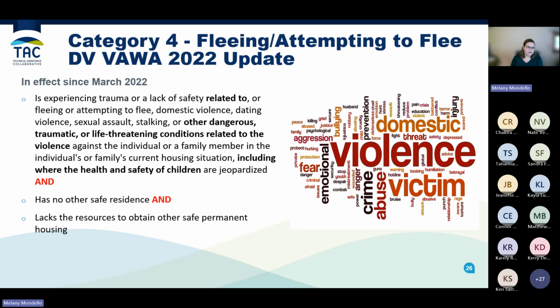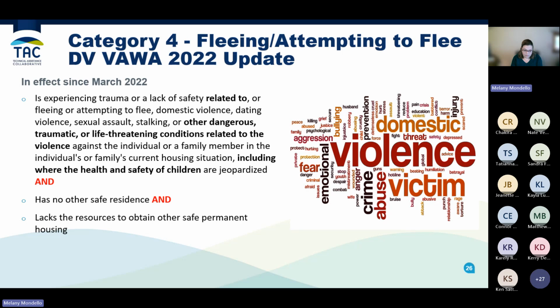So they fled, they haven't been able to secure additional housing. The timeline of the fleeing isn't necessarily the factor that you're looking at. It's that they were fleeing and they're still homeless because of it. They never were able to get housing. Things haven't stabilized for them.